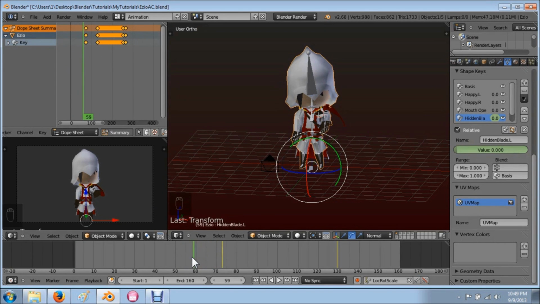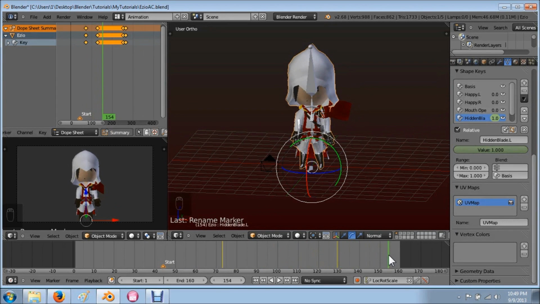Almost. So this is where I can use a marker and say that he starts it right here. So I'll put a marker, Control M, start. And then he brings it out, kind of messes with it, and then starts to put it away right about here.